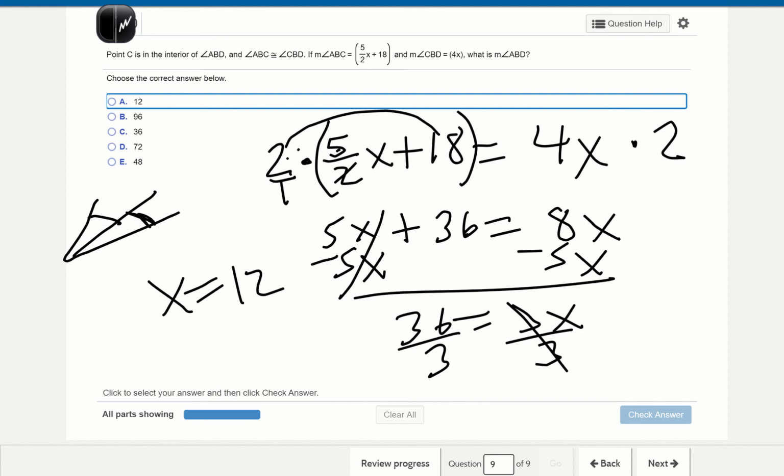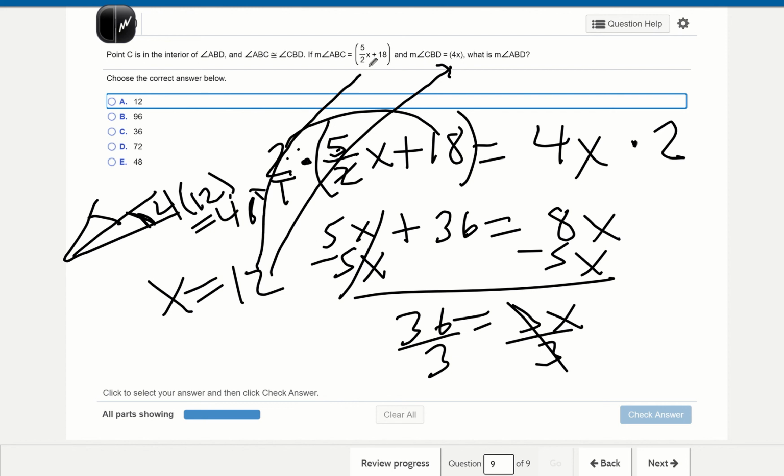So now we know x is 12. We said that this was 4x. So this right here is 4 times x, which is 12, which is 48 degrees. So that means that this bottom angle that I drew earlier, hopefully you drew it on paper or something, is 48 degrees because that was 4x. And so that's that if you just plug it into here. And then we got to plug this into here as well. And then we get those two numbers and we add them together. So let's get those two numbers, add those together.